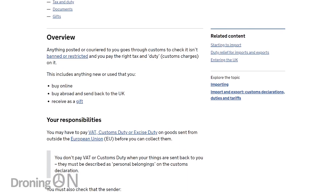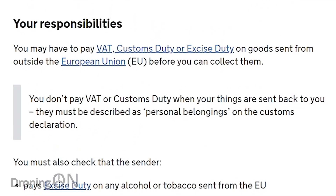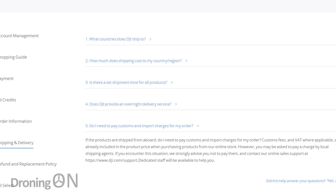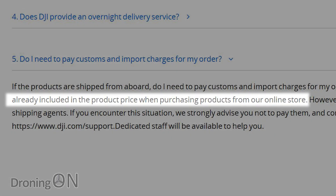When you buy a drone from an online retailer such as Gearbest or Banggood, generally they are based in China or Hong Kong. For that reason, when you order something it's being shipped into your country from that country, which means it's going to invoke duty or tax. The rate of that duty or tax will vary depending on country to country, but it can be as much as £80 or $110 plus. So be very careful and check your local laws before you order a product. When you buy direct from a manufacturer, however, such as DJI, any tax or duty is prepaid for you by that manufacturer, therefore removing any possible risk of having to pay it when it arrives in your country.